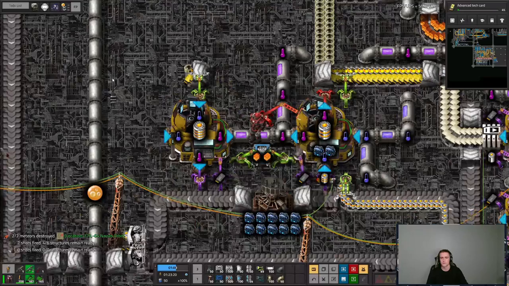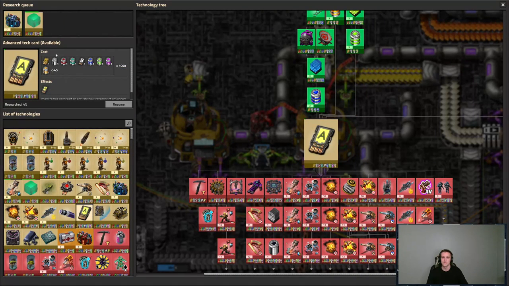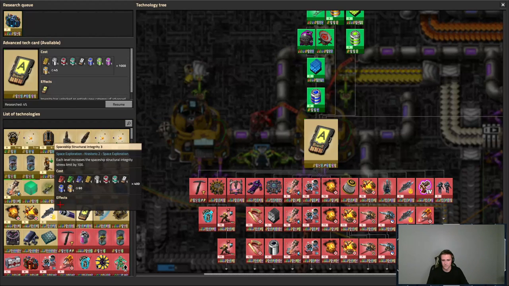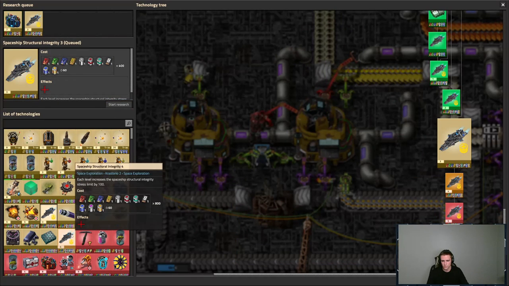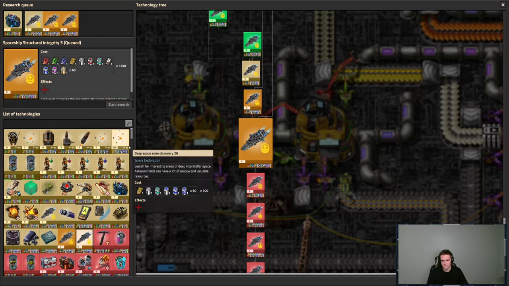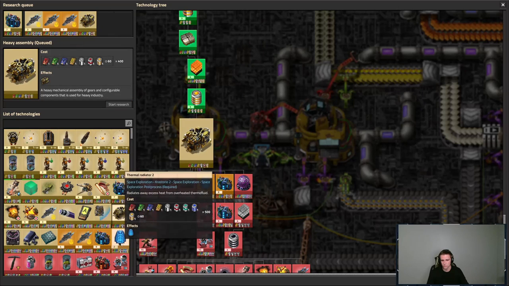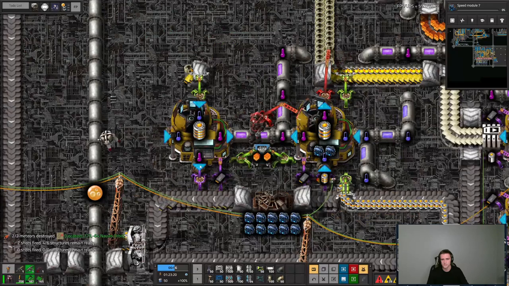Now, what is this thing waiting on? Oh, it's probably waiting on bio. Why am I doing that when I could be doing other material researches like spaceship structural integrity, which I want, and more spaceship structural integrity, and even more spaceship structural integrity, and heavy assembly, and all sorts of awesome things. Ooh, and dude, so many new toys, like thermal radiator twos, let's go.